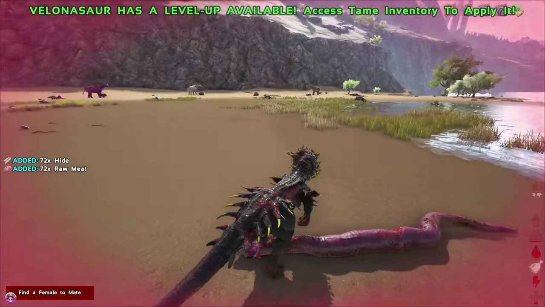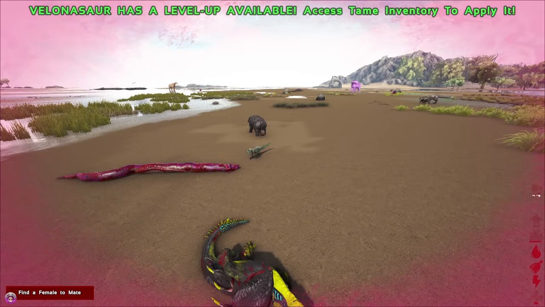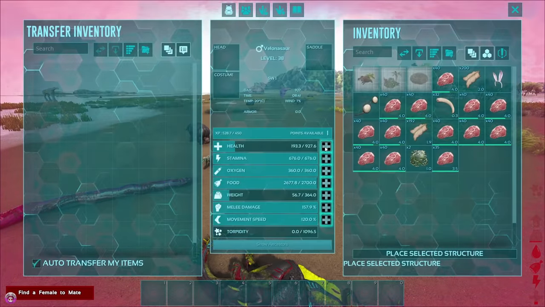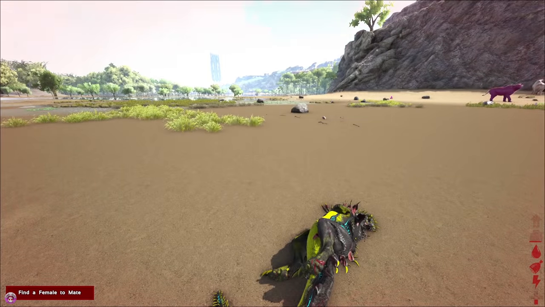I'm gonna eat him. And I need to sleep. We're gonna flop down here. Okay, we're getting there. Kill that Dilophosaurus. That makes 8. And then I just need 2 more poison kills.